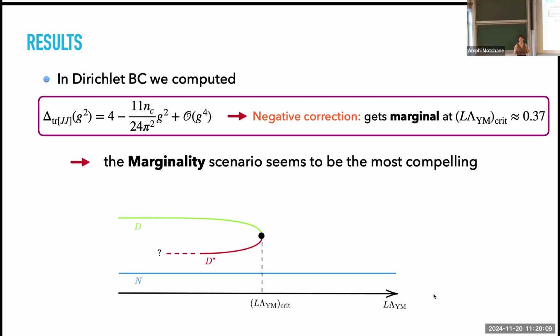Okay, so who is the star remains another question. Of course, all of these are conjectures on what may happen, because we did just a perturbative computation. But at the same time, the fact that the anomalous dimension is negative is a fact, and it does not depend on the existence of the star. It's just a fact. You compute it, and that's what you find. So a very plausible scenario is that you have this merging and annihilation, but it could be something else. I mean, we just don't know.